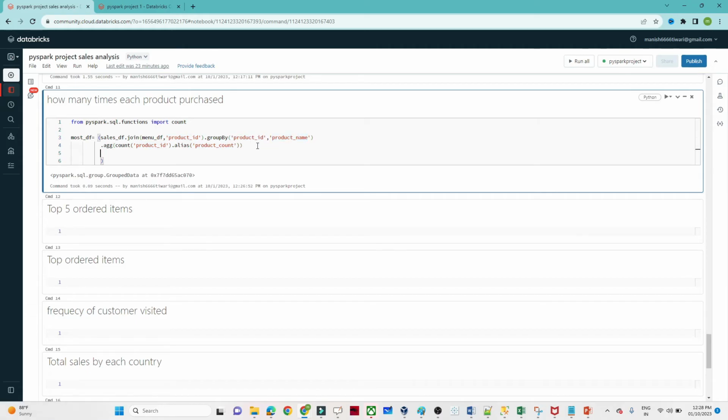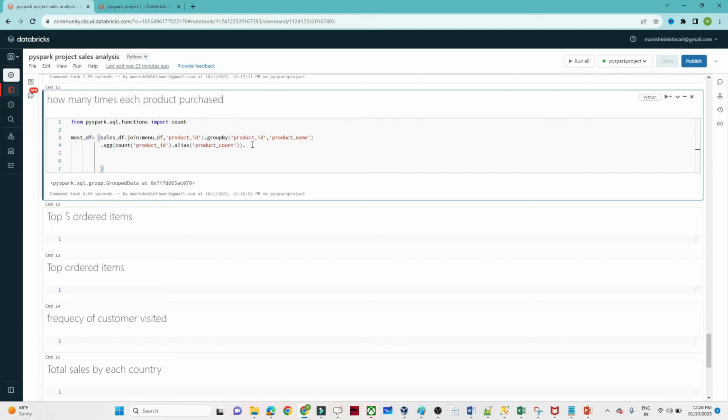After that we will try to do an ordering, so you will have an order by on the product count. Based on the product count only we will do the ordering, since we have given the name product count. We are going to order in descending order. For descending order you can write ascending equal to 0. If you write ascending equal to 0, it will do that. Now let me execute this.